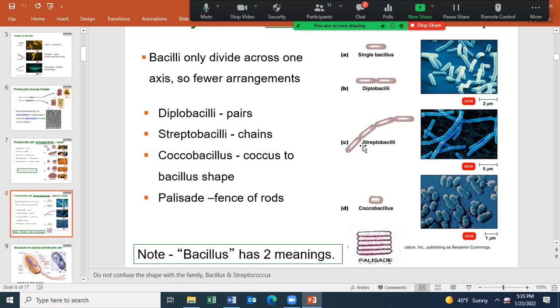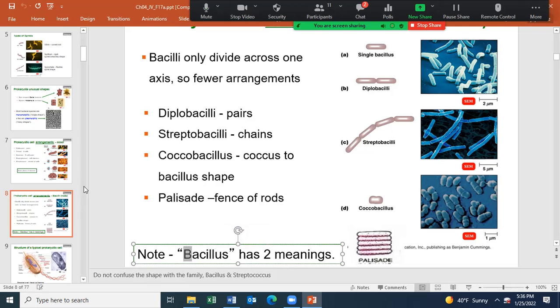It is a cellular shape, meaning there are bacteria that take on the bacillus shape, and there are bacteria that have the cocci shape. But you should realize that the word bacillus does have two meanings. If it's spelled with a lowercase b, we're talking about the shape of the cell. If it's with a capital B, that is a genus, the genus Bacillus.